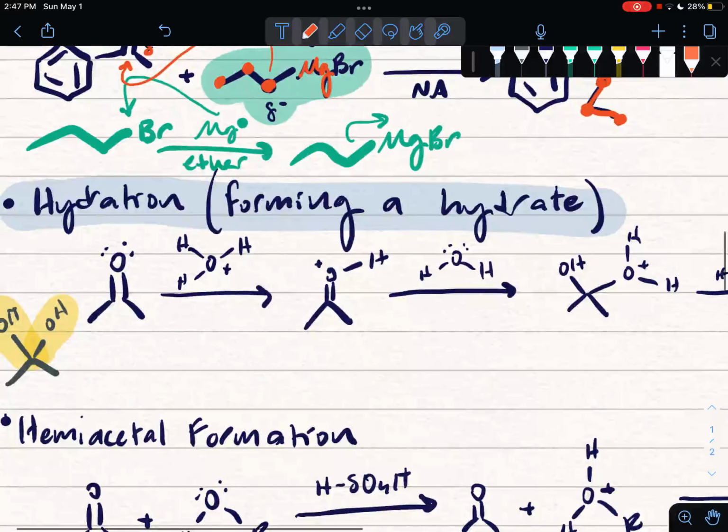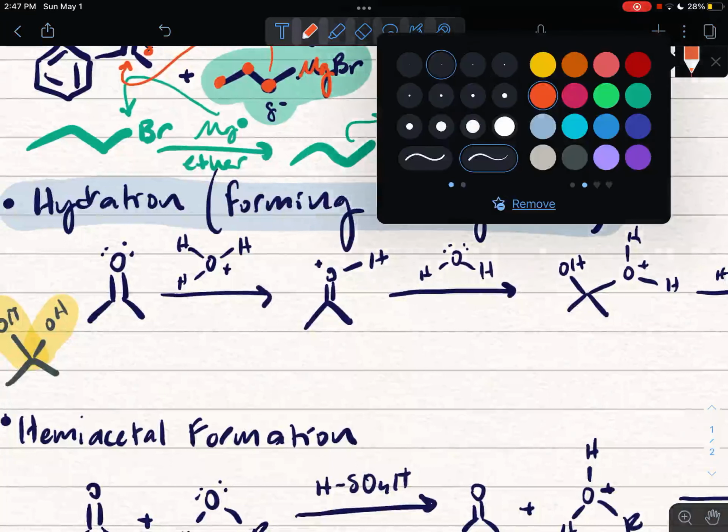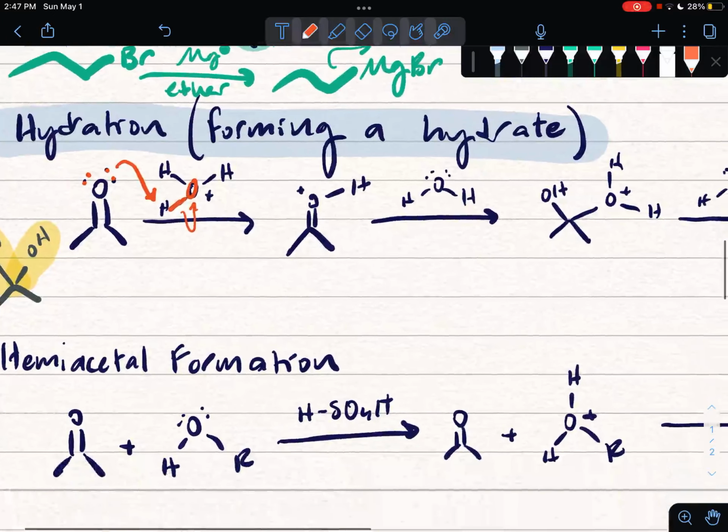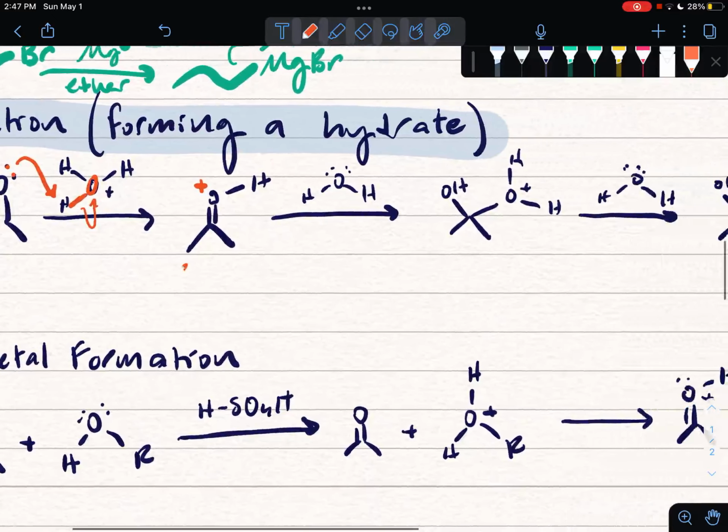So first we need to activate our carbonyl group. So what we can do is we can use a hydronium ion, or we can use a water and then activate the water to make it positively charged. But we want these electrons on the oxygen to easily be able to grab a hydrogen, and it's useful that the hydronium ion is acidic and so wants to dissociate its hydrogen. But essentially, these electrons grab a hydrogen and we get an unstable oxygen here. And this is, I'm just going to write active.